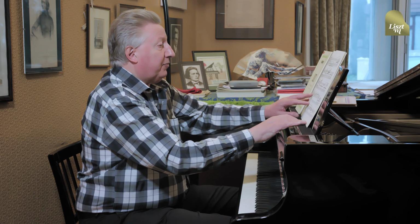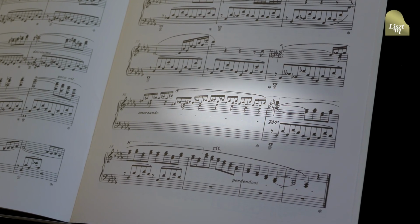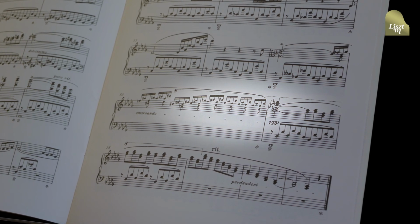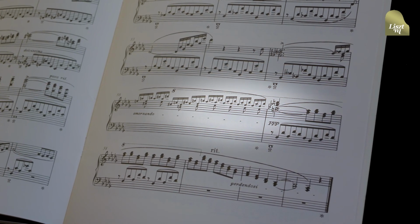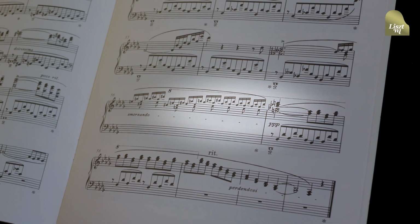It's far too beautiful. The only other textual thing of interest is that we know that when Liszt played this piece to his friends and his students, in the little cadenza a few bars from the end, he used to play the last group of notes, which is printed 4 times, but he's well reported as playing it 8 times.